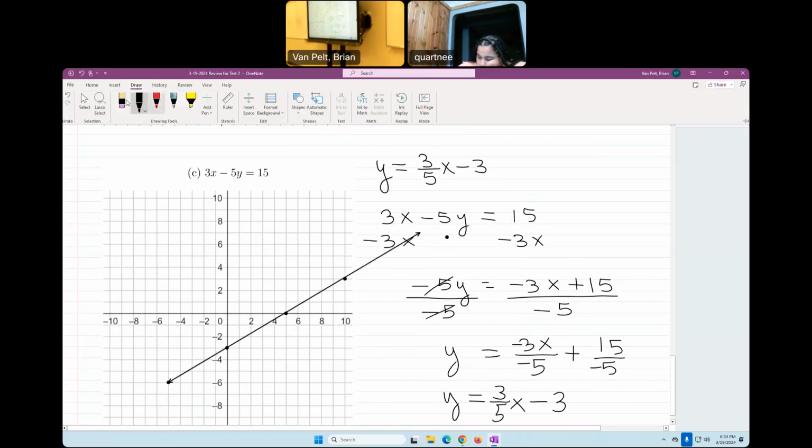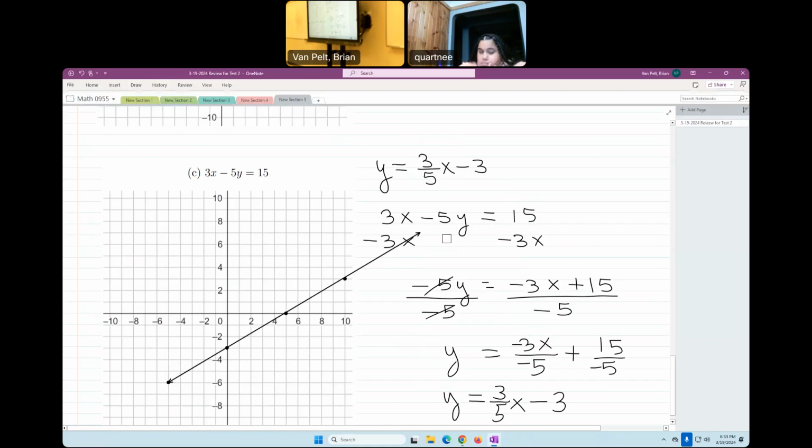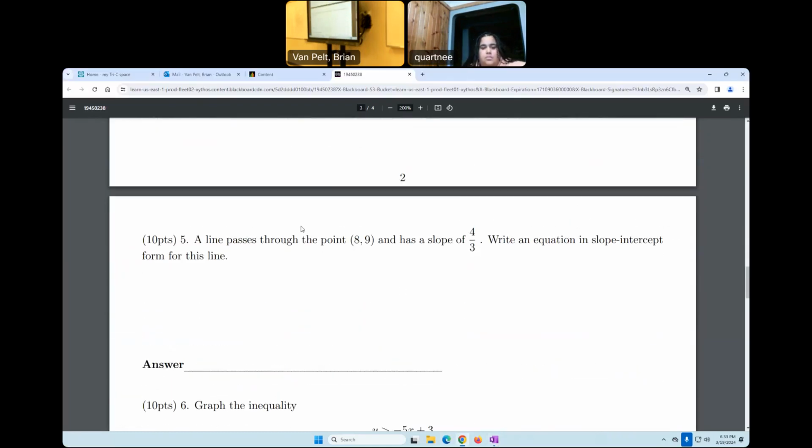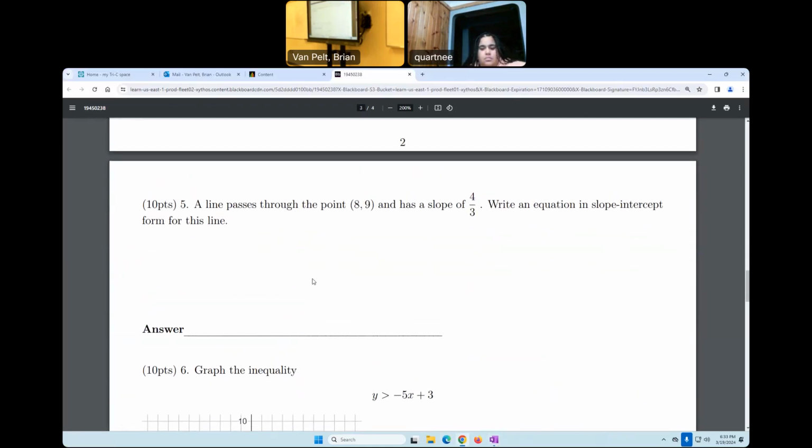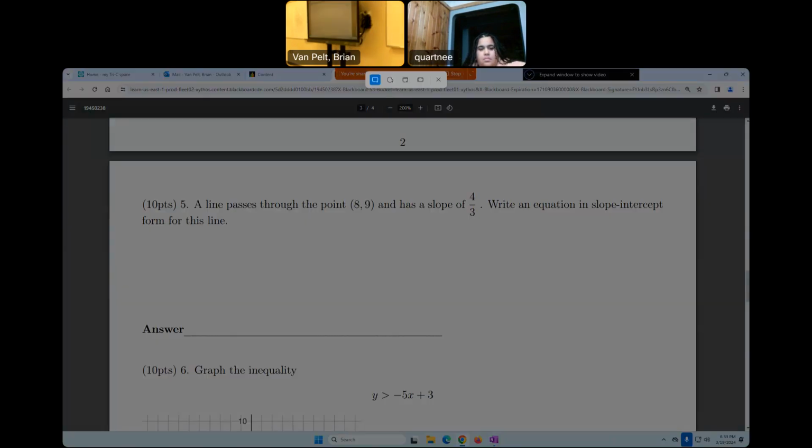Are there any questions about this? Are you guys all right? The next problem is just like it, so I'm not going to do it, considering how much time we don't have. This is where you were talking about. This is exactly the problem that you mentioned earlier, and I don't think you realized that's what you were talking about.